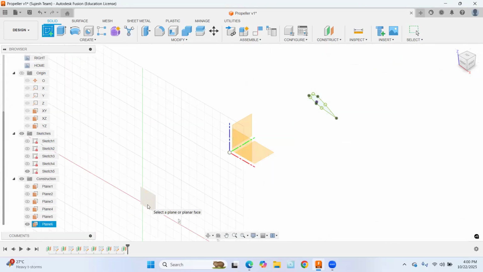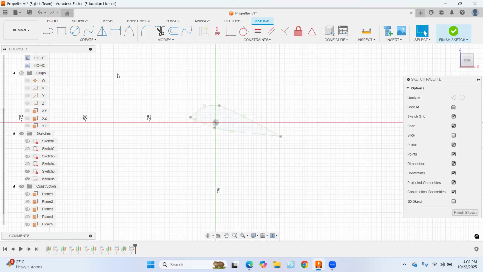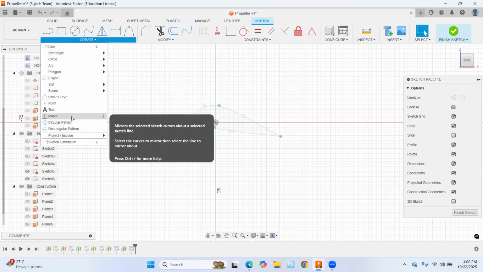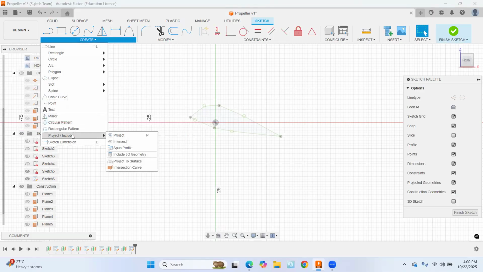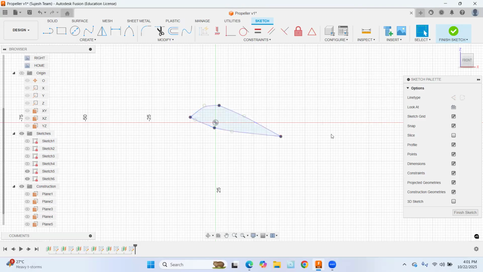This is my sketch, this is my plane. Then create project 1, 2, 3, 4. Okay. Draw a vertical line.